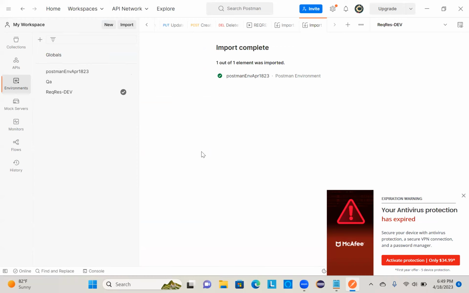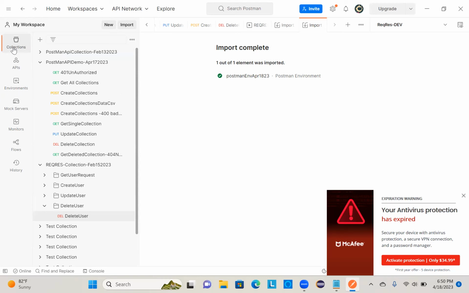That's it. You got a clear name, right? Postman environment, April 20. The differentiation is there. So you can see it on the left side also. When you are running, you have to select this environment variables. It will automatically give you all this data. So now go to collections.